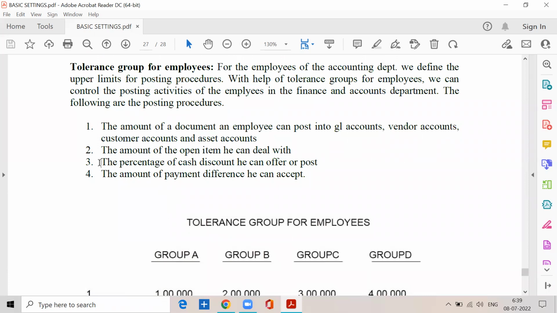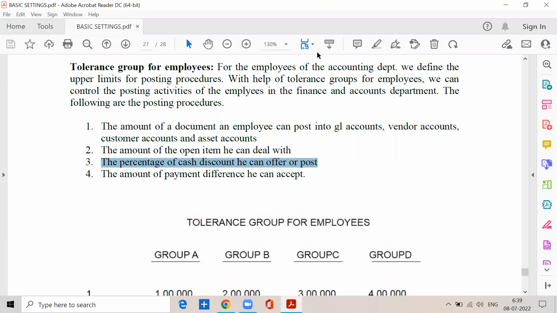Then the percentage of cash discount he can offer or post. Sometimes to some of the customers, we may give some credit periods, and also we may give some discounts. These are called payment terms. When you give the discount to a customer, the discount is to be posted by the employee only.